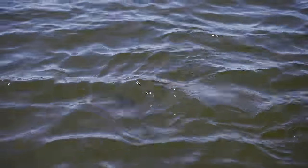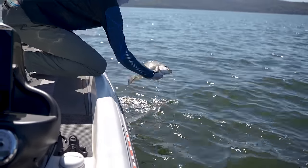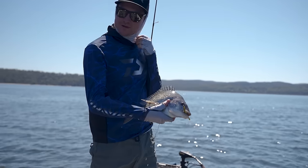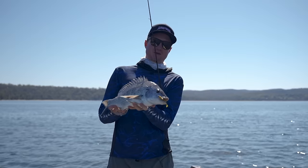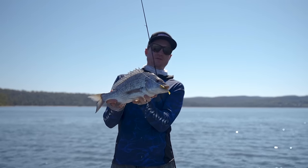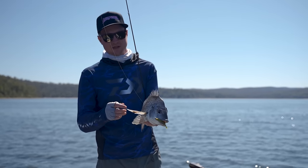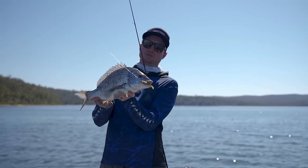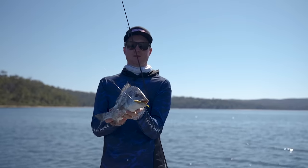Oh no, it's not huge. Okay, first proper one of the trip. Little 295 flick. Not a giant for East Gippsland, but so exactly like I said, just gone down to that 1/30th, skipped it across the top, let it kill it on the edge of that weed, and this nice fish came out and ate it.